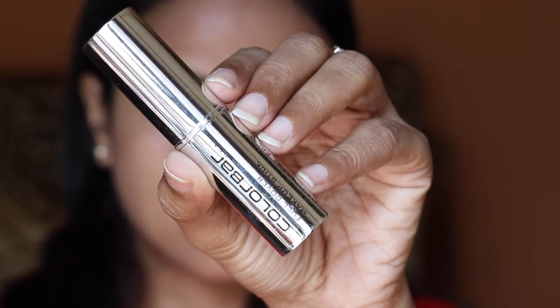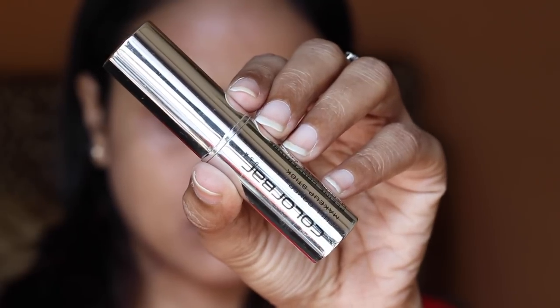Next up is Colorbar Full Cover Stick, and I'm using it as an eyeshadow base. So this is to cancel out the darkness on my eyelids and provide a smooth base for my eye makeup. I'm using my fingers to apply and blend it. Next, I'm setting that base with powder.